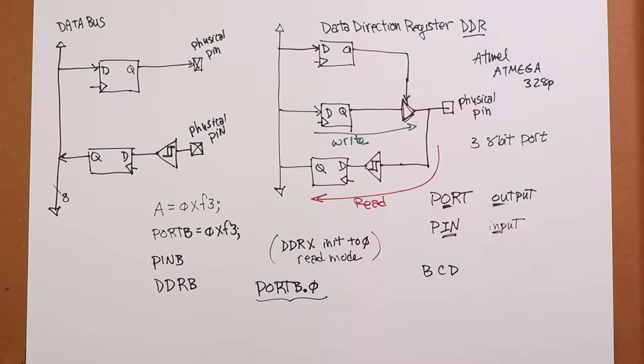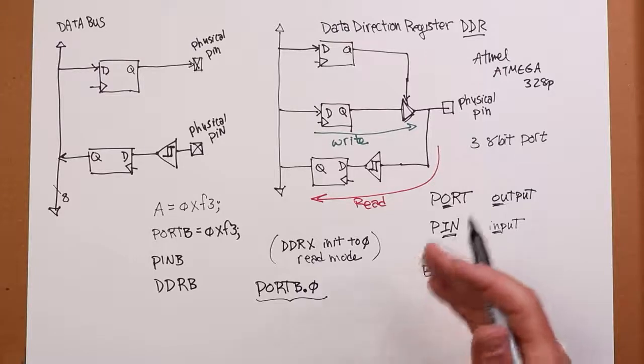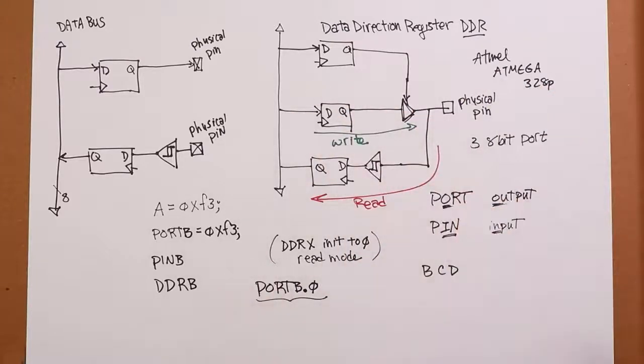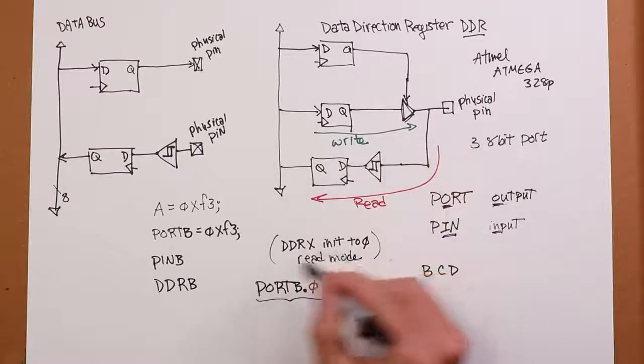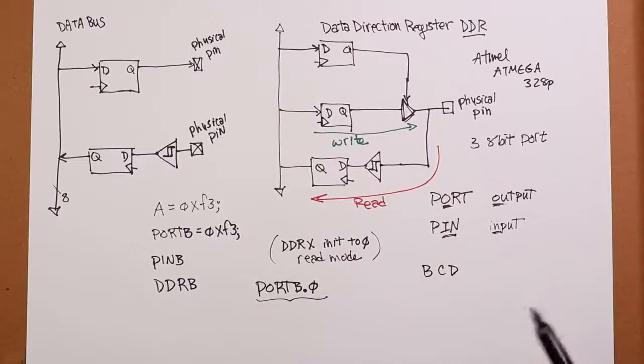Then you can go and do that. So in your Arduino code, that little setup function, that's typically where you would do that. You'd set up the data direction registers. And then in the loop chunk, that loop code, that's where you would go and write or read. So it's not like something you're going to do over and over and over and over again. You're not going to be monkeying with DDRB repeatedly. It's just a setup kind of thing. And then off we go. That's the normal way things work.